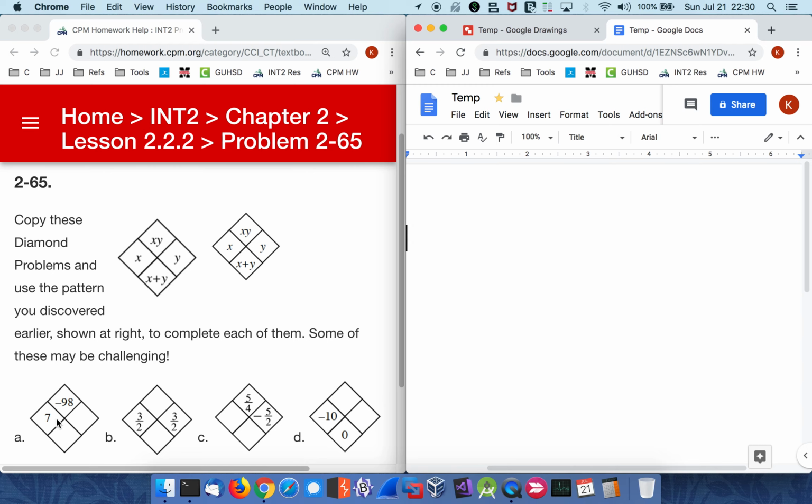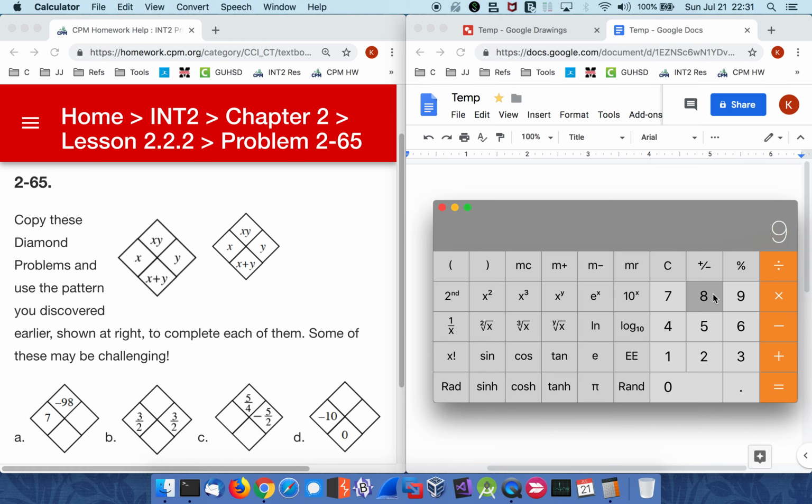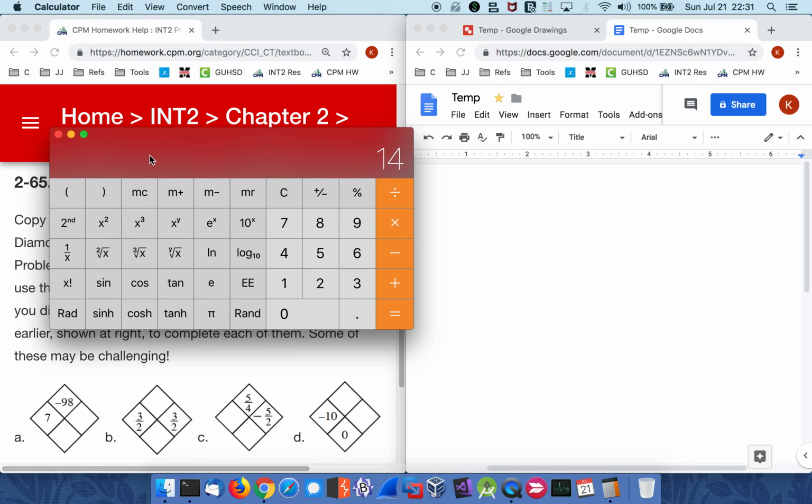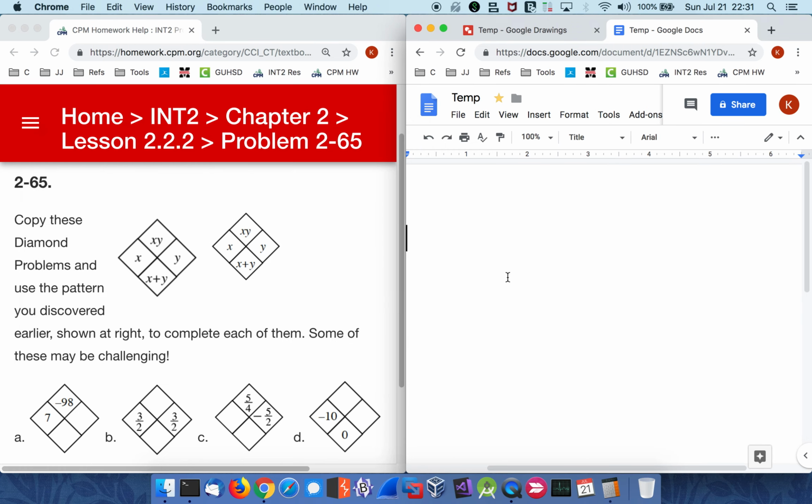So we've got 7 over here on the left, nothing on the right, and negative 98. Okay. Is that even a multiple of 7? Maybe this is where they're going to get tricky. So something times 7 is negative 98. Shoot, I actually don't know what that is. Let's see what 98 divided by 7 is. 98 divided by 7 equals 14. Oh, it really is. It does go in there. So I guess it's going to be negative 14 on there.